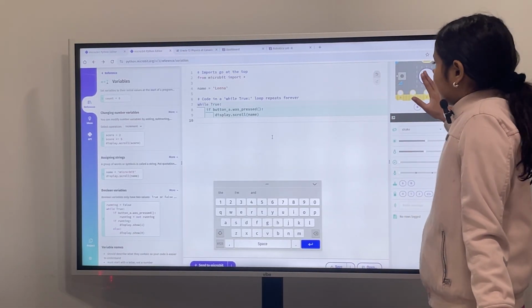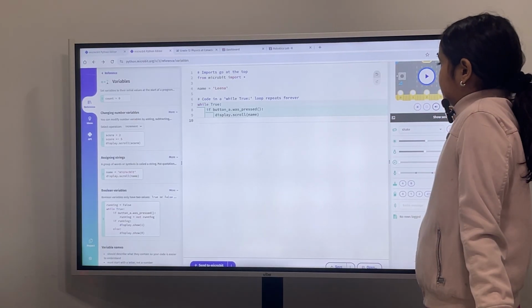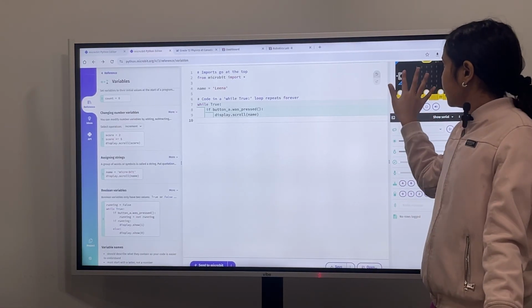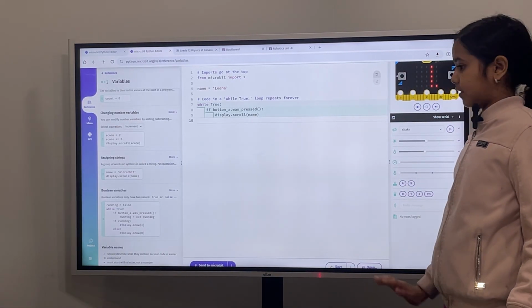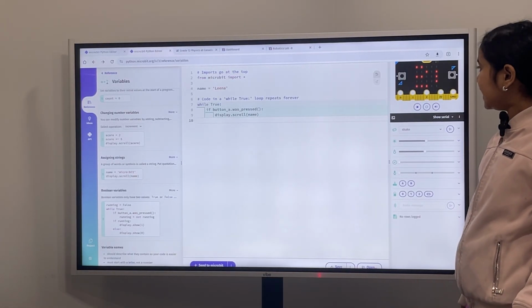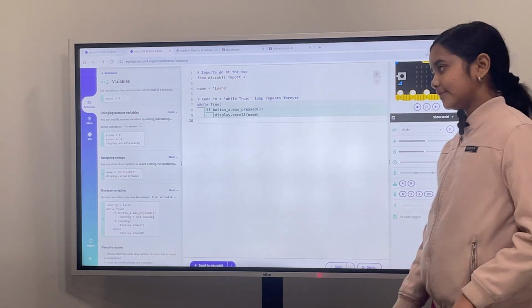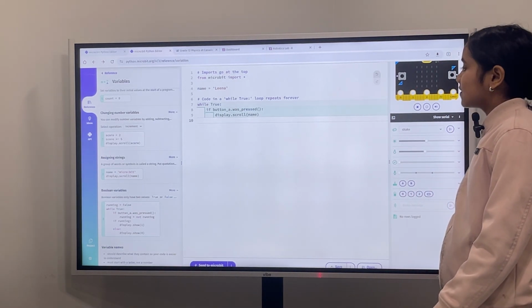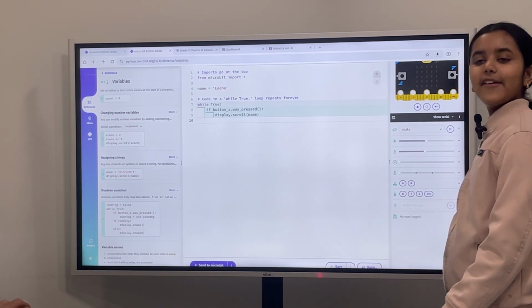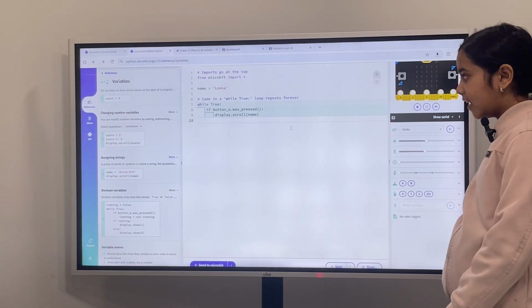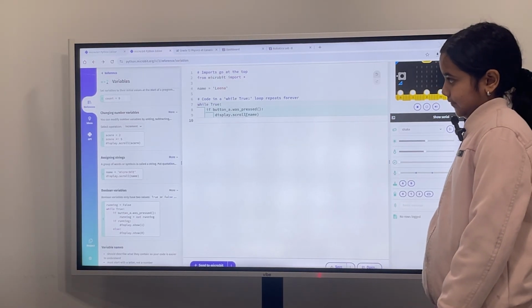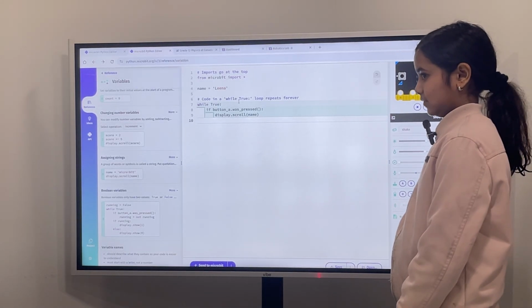There. Do you think it will work? Yes. This code will display your name? Yes. So let's press the button in 3, 2, 1. Leena. Yeah, it works. So now if you want to put it here, let us say I want to display hello Leena.